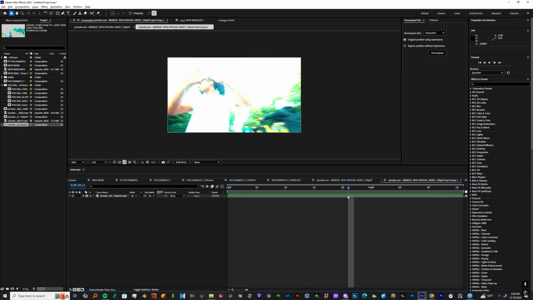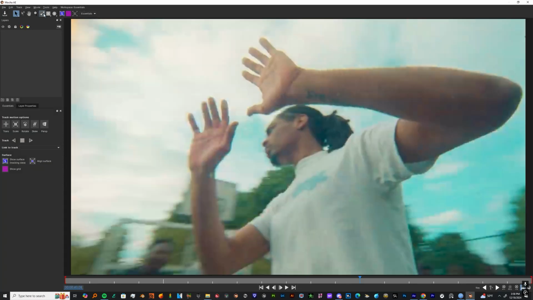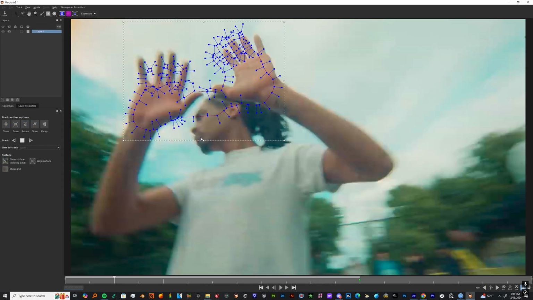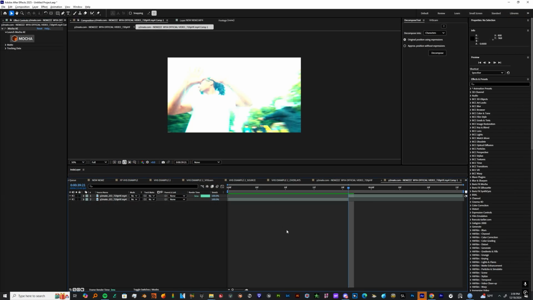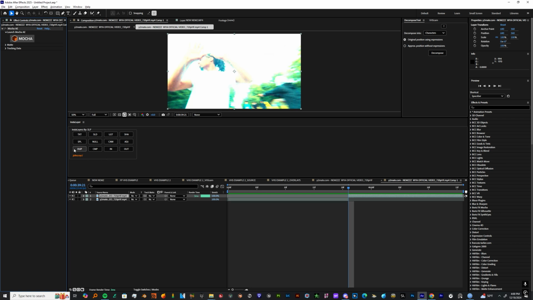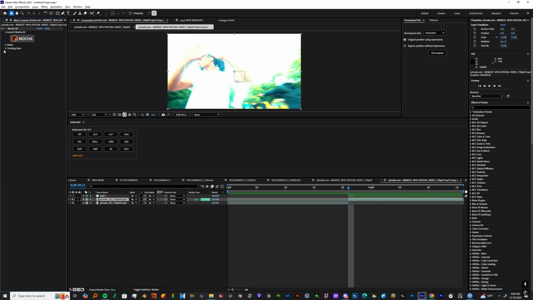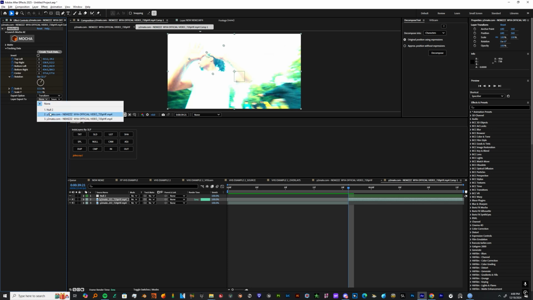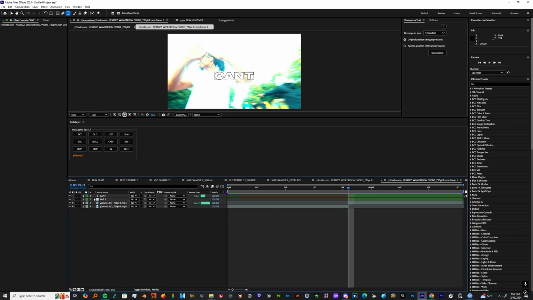Once you do that, come back to After Effects, and it's the same process as before. Add mocha to your video layer. Make sure you track the subject back and forward. Once you save it, I'm just gonna blow through this, y'all, because we done tracked a million things together. So save it, and now come back into your composition. Now you want to add a null. Once you add the null, hit your footage, hit track data, go to export to and change it to transform, apply it, and you create a text. Once you create the text, you parent it to the null.